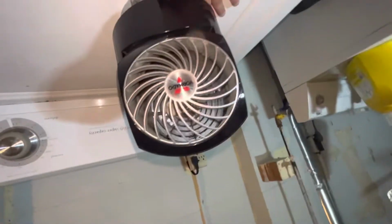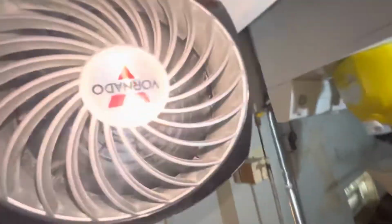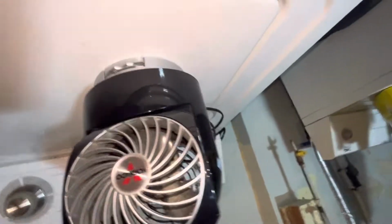Yes. Hi. That doesn't sound good. Low. What the? So low doesn't work. Low does not work. That's new. Unplug that from the outlet.